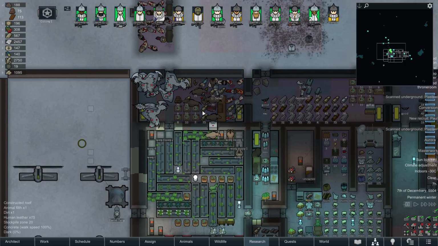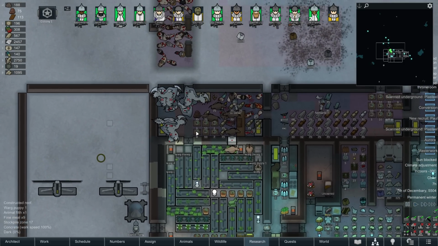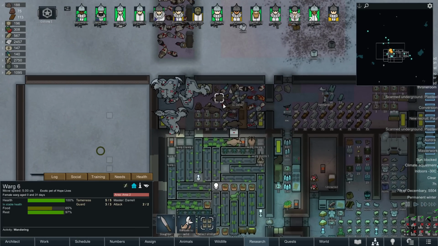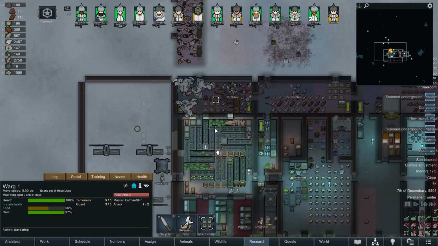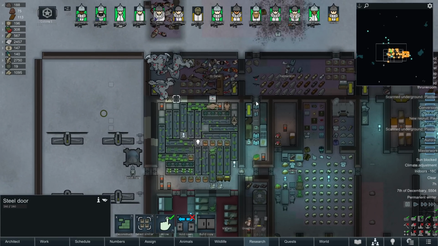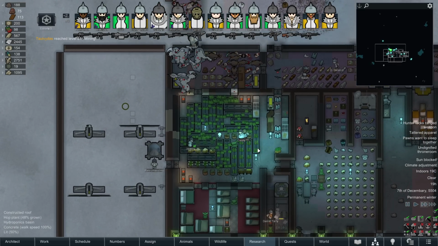I think the wargs can be relegated back to the fridge again. It's just I moved them in here when the temperatures got to minus 80. This place was going into the minus 50s and 60s, and they start to freeze below 40 C, so we're getting a few hypothermias. But I think we'll move them out again so they stop opening that door so much. That looks like a solid room.